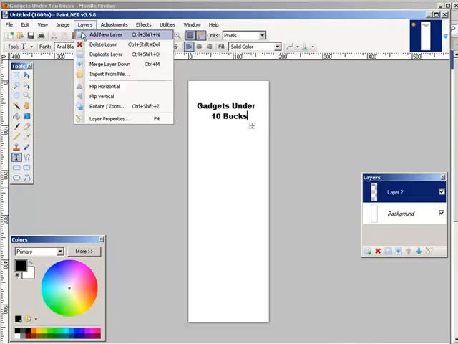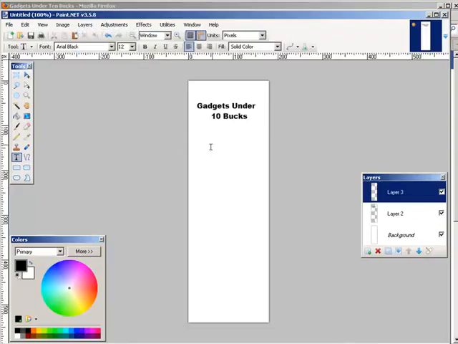Okay, and then once you're done that, you can add a new layer, and then you can put some more stuff on your image here. So whatever you want, you can bring in another image, you can put on some more text, but make sure you do every step on a new layer. That way, if you mess something up, you can just go and fix the one layer rather than having to discard the whole image. Okay, so there's just a quick example.